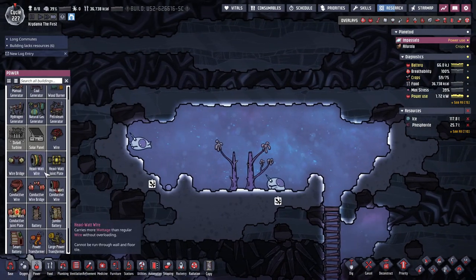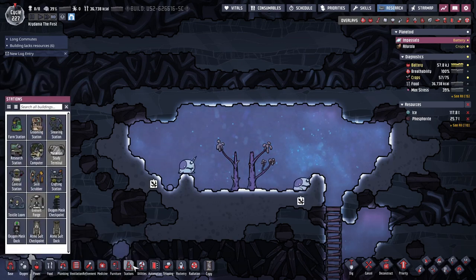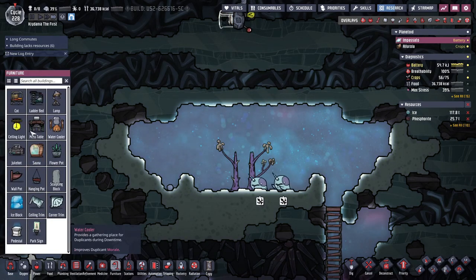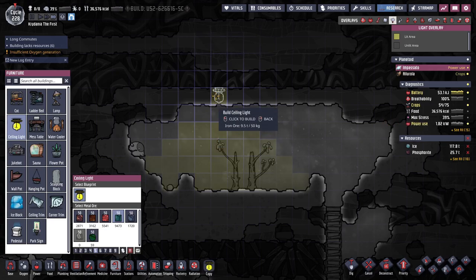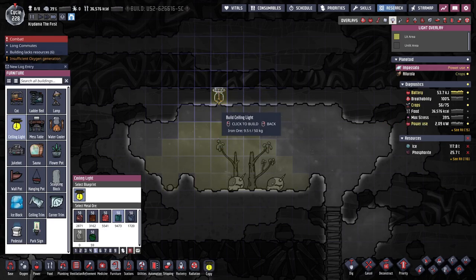I'm gonna go over here and make some lights. If I can find it. Furniture. Healing light. And I forget the amount of lux that these things wanted.